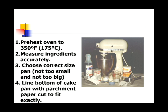You know what a cake pan looks like? It's round. It's about this high. Sometimes I bring it to class to show you, and you'll see it next week when you make cakes. Okay, round pan, and it's flat at the bottom. And so what's best, this is what I do, and I highly recommend this. Line the bottom of the cake pan with parchment paper that's cut to fit.